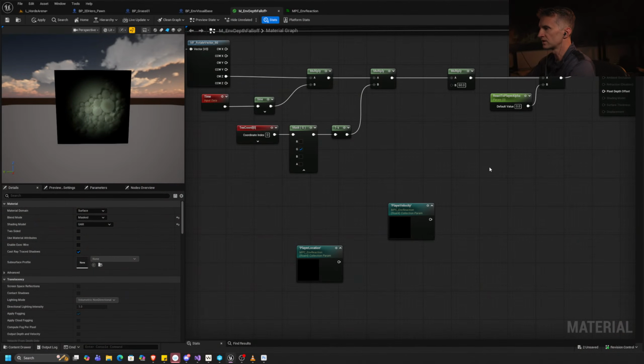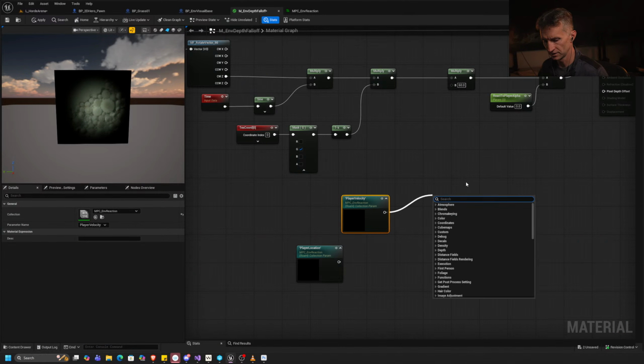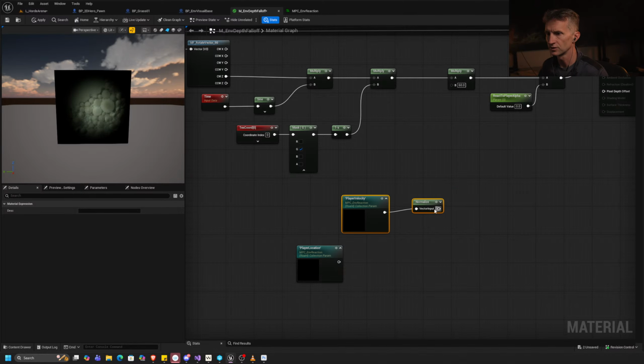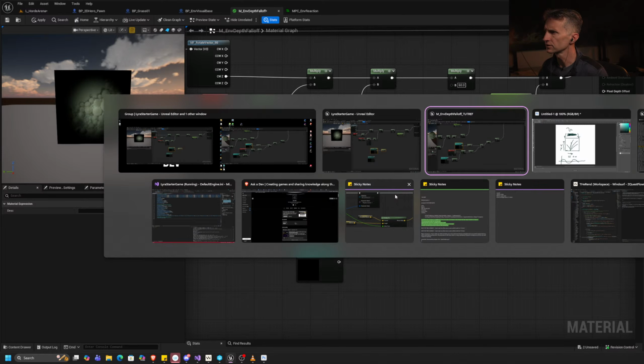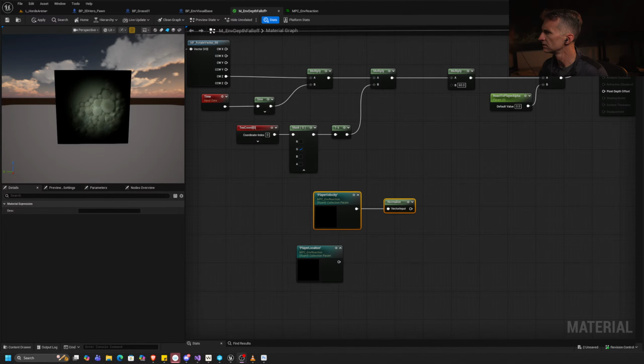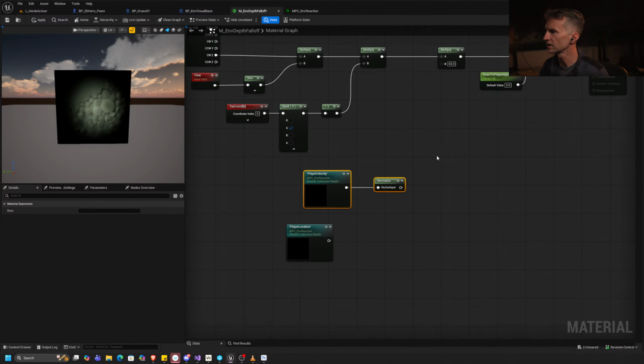We're not going to use time in the sense of the way we've done this in the past. What we are going to do is take this player velocity and normalize it. What this is going to do is give us a little bit of a direction, 0 to 1. You all still here? Oh yeah. Okay, cool. Indeed we are. Cool. So we're going to normalize that.